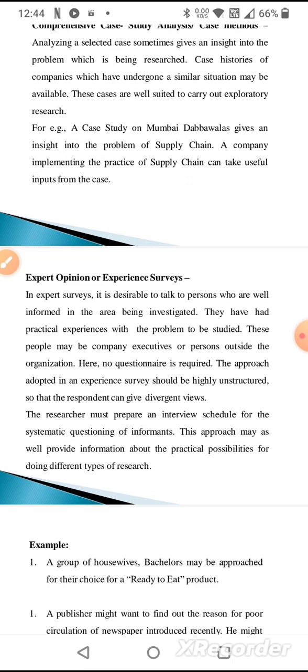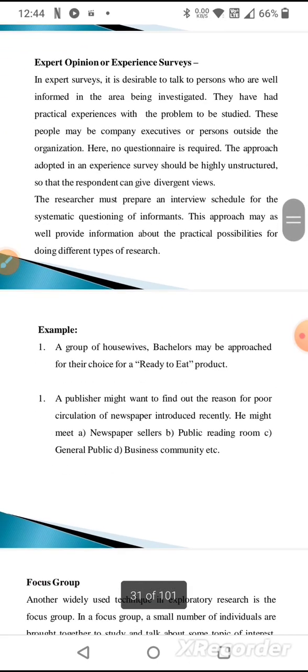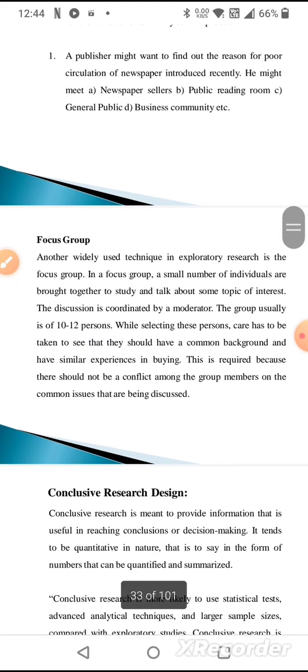Examples of these might be approaching a group of housewives or bachelors for choice of ready to eat products because they are the experts in that particular area. They know better how exactly you have to deal with the products.